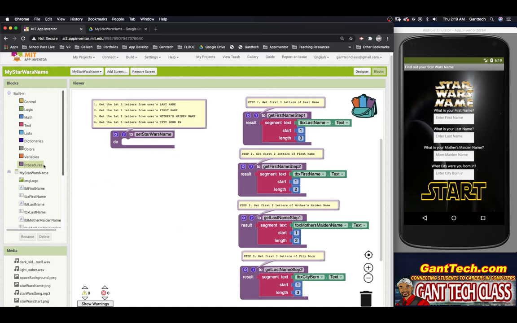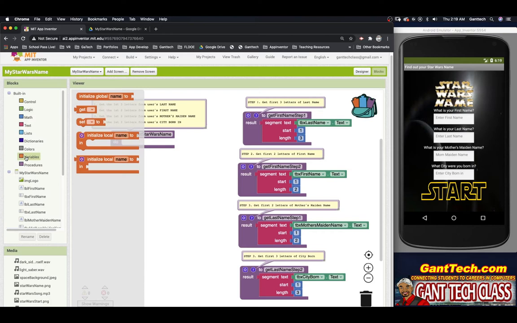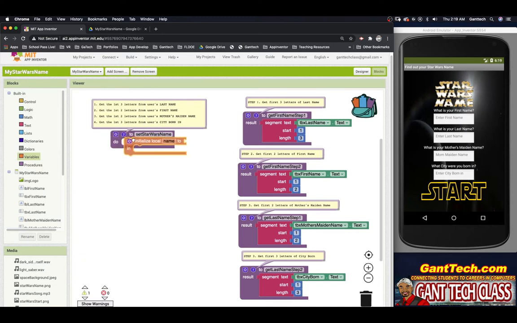And in App Inventor, on the left side in built-in blocks, you will see variables. So I'm going to click this. And I can get variables, set variables. These are local variables. These are global variables. I'm going to make a global variable. Global variable means it can be used anywhere inside of our coding area. A local variable can only be used, for example, if I put it inside of here, it only is known inside of here. But we want something that's going to be global. So I'm going to delete this block by right-clicking and deleting, or I can drag this to the trash can.